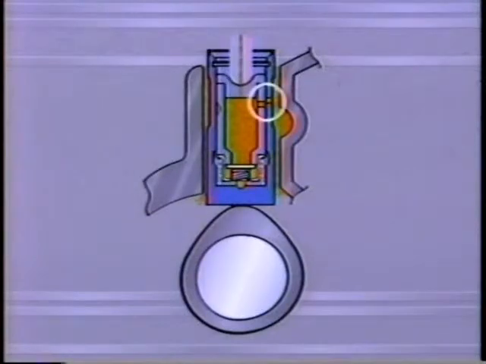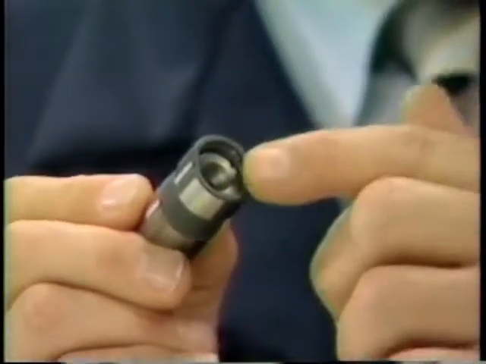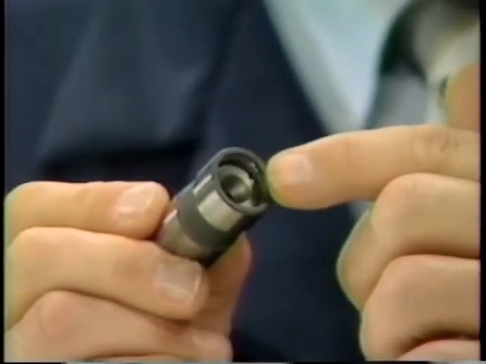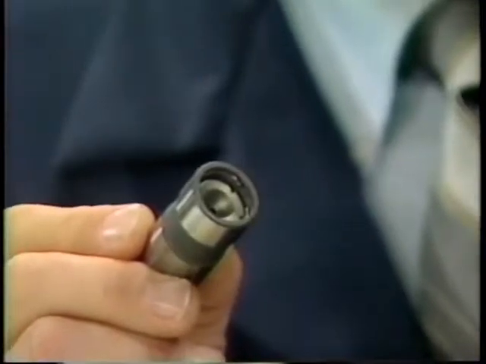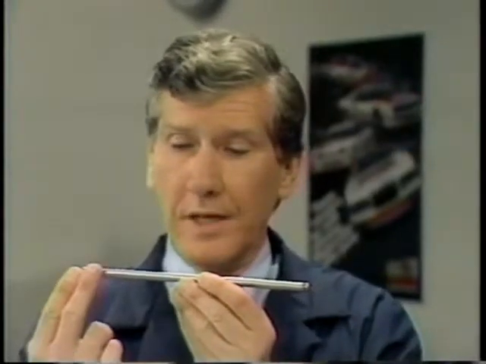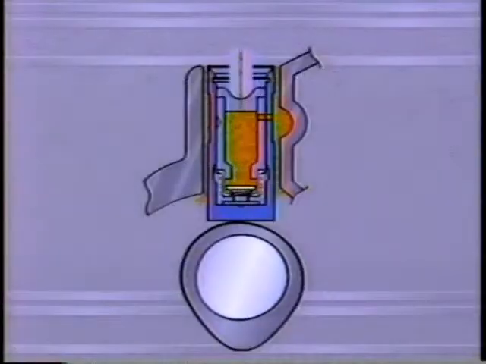Now let's take a look at how the upper engine components are lubricated. Off the main oil gallery, there are two other small galleries which feed the hydraulic lifters. The lifters need this oil to maintain zero lash and also to lubricate the upper part of the engine. In this design, the upper part of the engine is lubricated by oil that travels through the hollow push rods from the lifters. It functions in this manner.